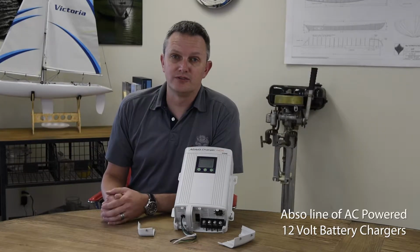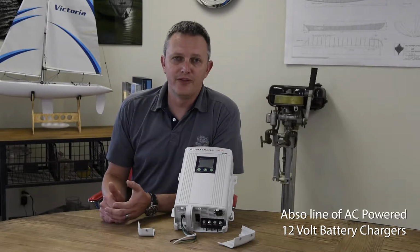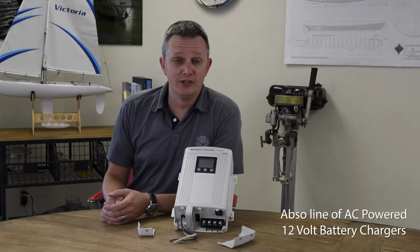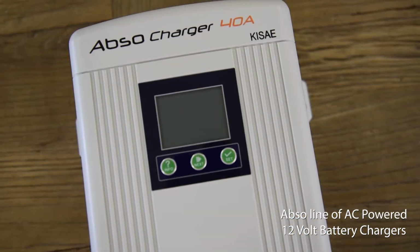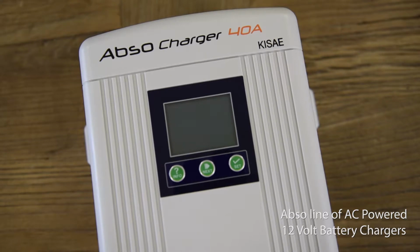Battery health is a critical concern on vehicles with low voltage systems powered by batteries. Without the voltage stored in your batteries, you're literally dead in the water. Let's take a close look at the Kisei Abso battery chargers and see what makes them special.